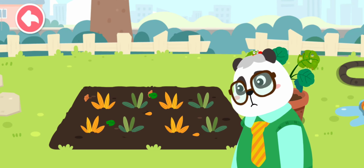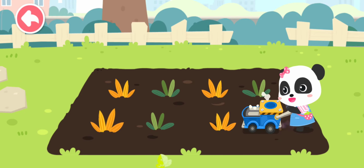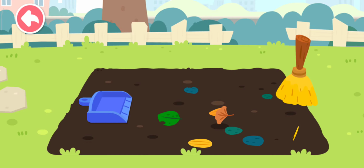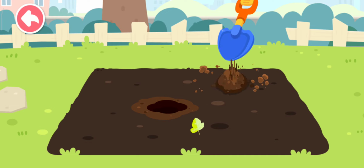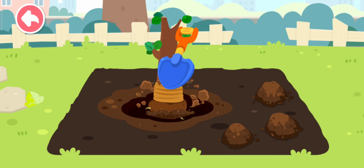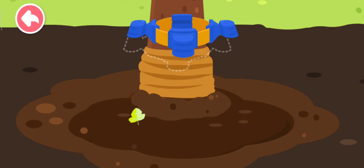Oh, look at the mess in the yard. Cheer up, Daddy. Leave it to me. Let's weed the yard. Dig a hole and plant a sapling. Install support stakes for the sapling.